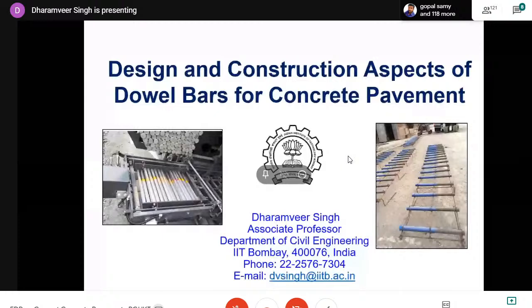Now, joint faulting. At any particular joint, for example, these are the longitudinal, these transfer joints here, you see there is a difference in elevation between these two slabs. This is called joint faulting. Now this is a functional failure. Your slab may be okay. Structurally, it is very, very good. It may sustain maybe the next 20, 25 years. But functionally, this is not going to work because this may result in a very high IRI value. The riding quality gets impacted heavily.